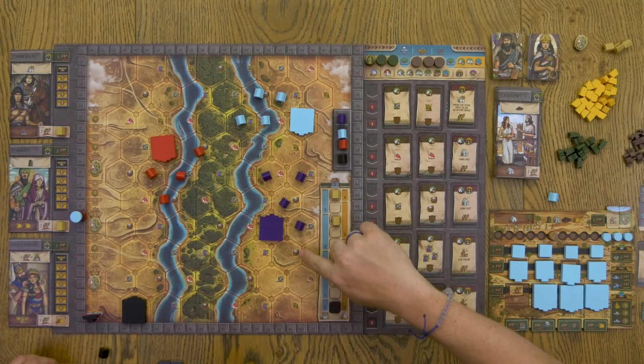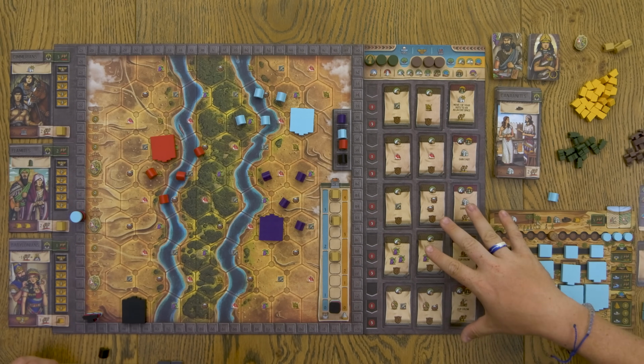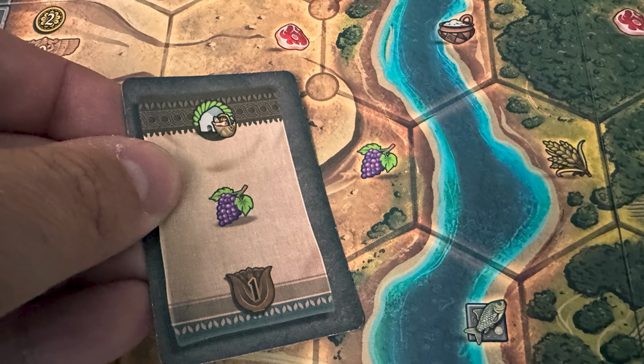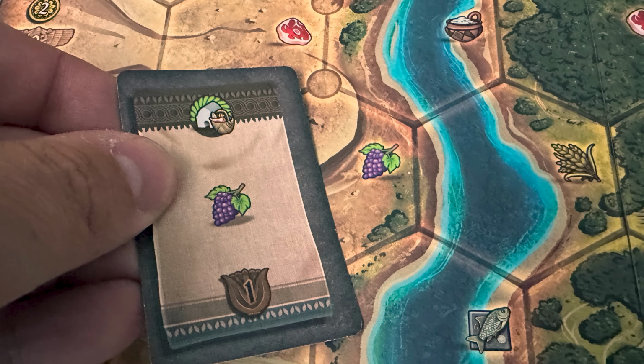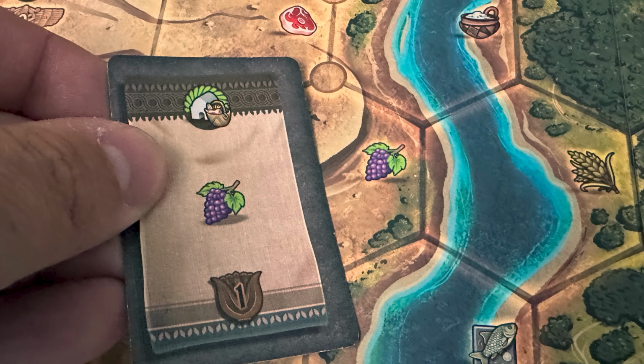Each hex is going to require a very specific type of food that you're going to find on these food cards. So that is why they call this a bidding game. There is a whole element of bidding for these food cards that can get pretty cutthroat, because you know what you need. You also know what your opponents need. You've got to weigh those together.